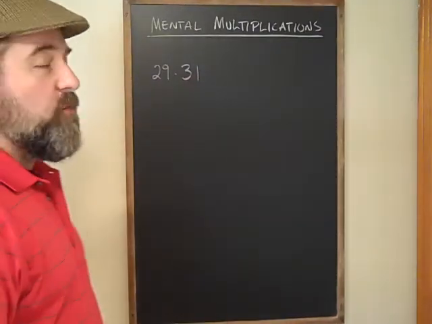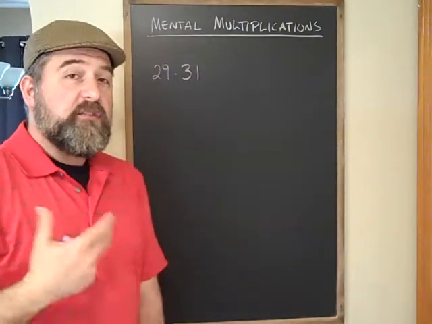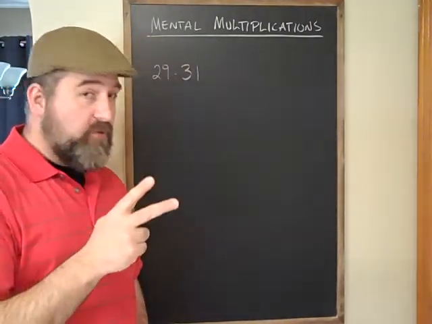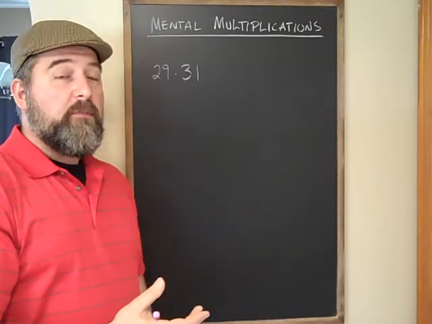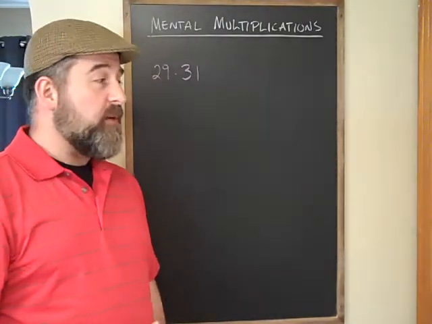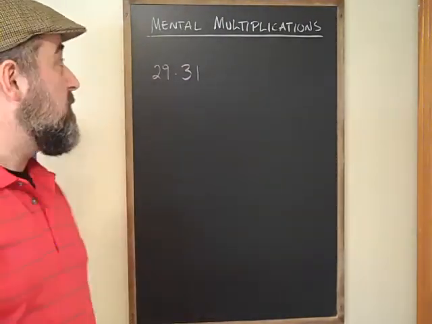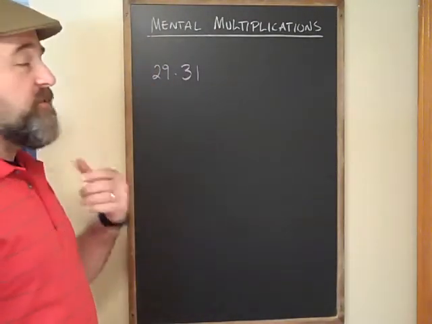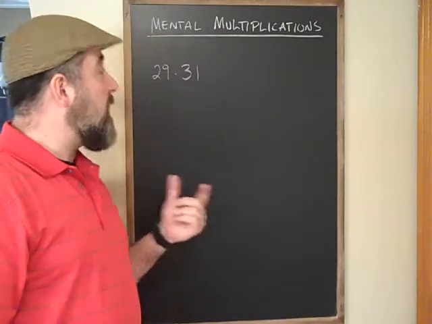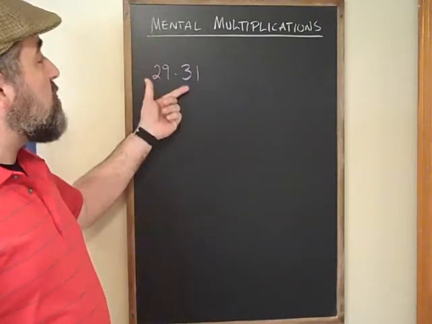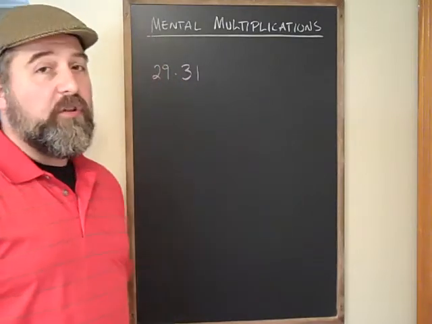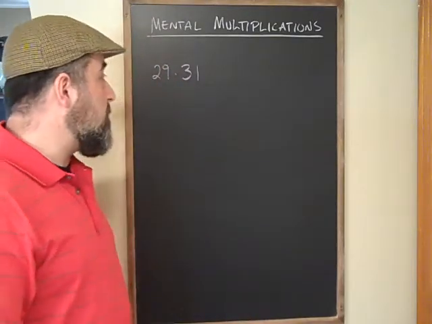One nice way that we can utilize these special product patterns that we just learned, the square of a binomial and the sum and difference pattern, is to do some mental multiplications. There are going to be problems in this section where I ask you to show how you can mentally calculate 29 times 31 using a special binomial product.